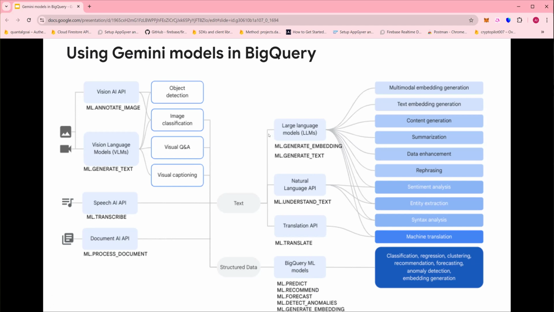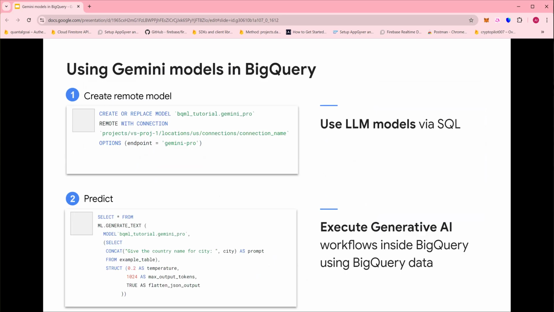With that said, let's see how you can create a quick generative AI use case on BigQuery using SQL. Here, the first step is going to be create a model. All you need to do is write, create, or replace model. And I'm going to show you how to do it in a few minutes. To create or replace model, BigQuery ML Gemini Pro. This is the model that we are going to use. And there'll be a connection. I'm going to talk to you in a few minutes about connection as well. And then once you have this model, which is the endpoint, you use this endpoint to generate text, for example. And you are going to provide a prompt here like this.